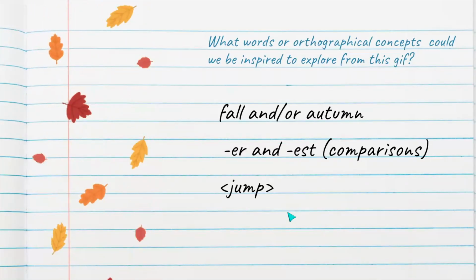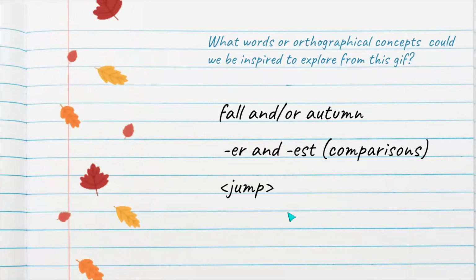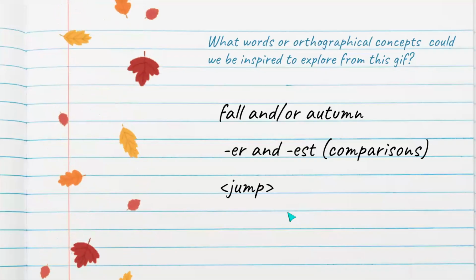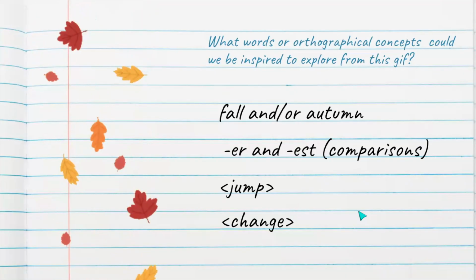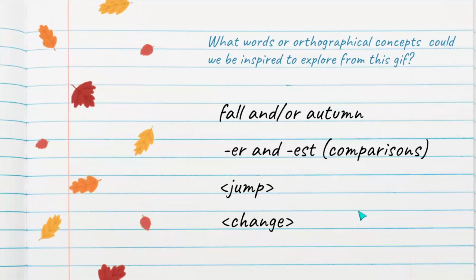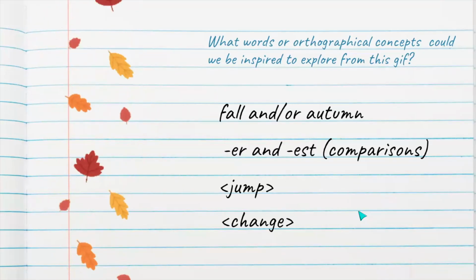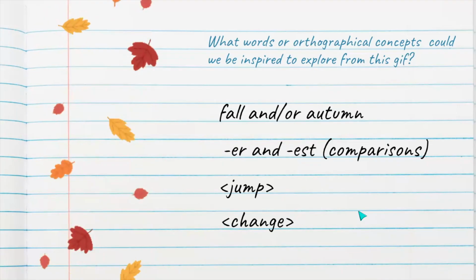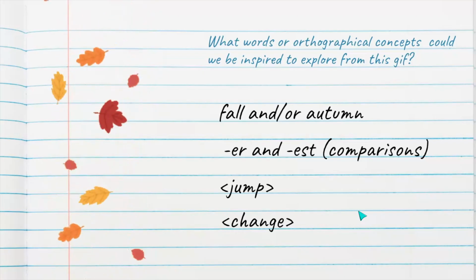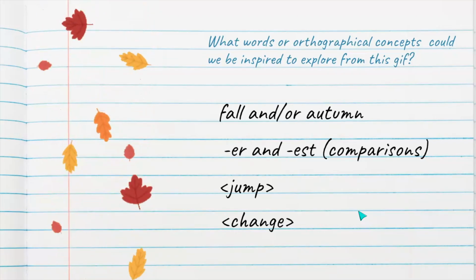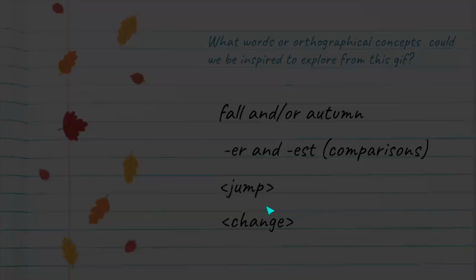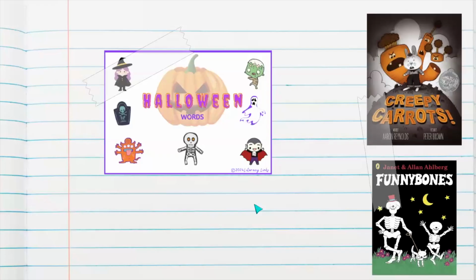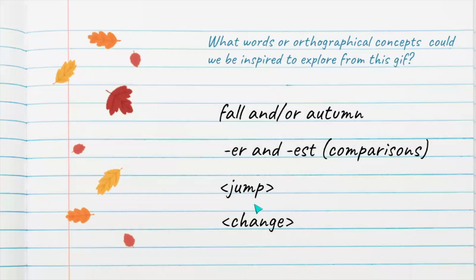Maybe I like to build a pile of leaves and jump in them. So I'm actually going to look at the JUMP family. Maybe I want to look at the change family and think of all the words that might be part of that, brainstorm and build them, talk about them and use them in sentences. Symmetrical. Awesome. There's a word. Let's talk about it. Let's study it. Let's see what it says and means. So we can find inspiration absolutely anywhere.